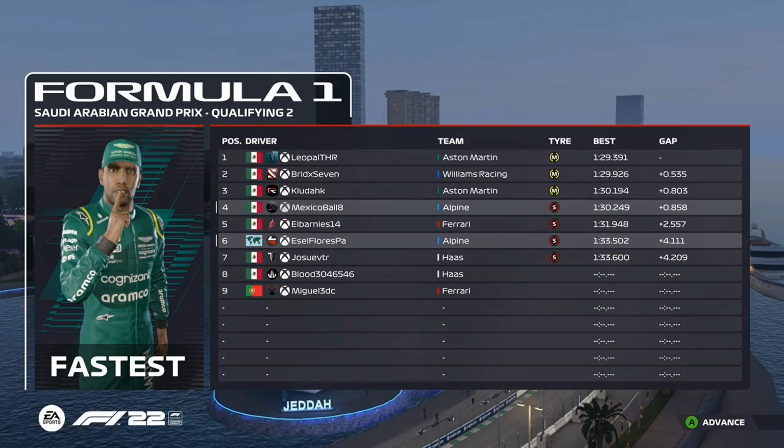But before heading into Q3, let's see the results. Leopard is still the fastest of Q2, ahead of Vertex 7. Well, 1-2 in Q1, Q2, the same 1-2. Gludak is in third. I got 4th place. He just improved the times. Bernie is in 5th. Flores, my teammate, in 6th. Josué is in 7th. Blood in 8th. And Miguel is in 9th position. So now let's get into Q3.